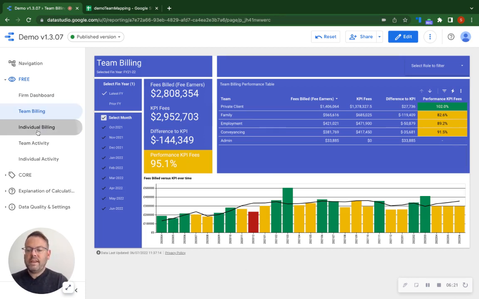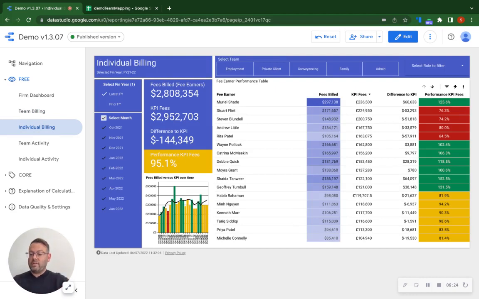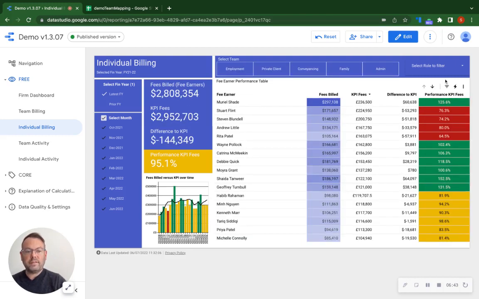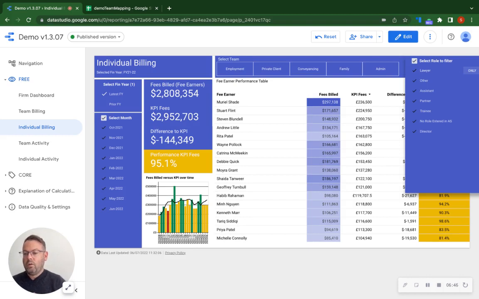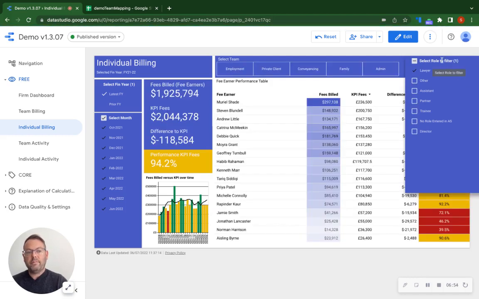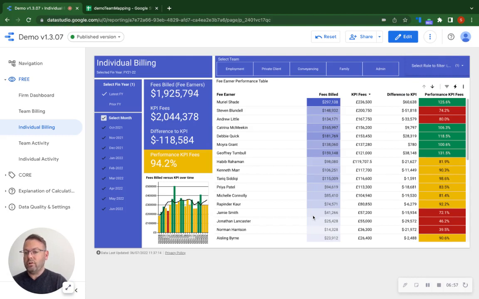So the same is true, as I've shown, that you can drill down into the specific matters and invoices. The same is true on the individual page. We're just showing all individuals now as a way of comparing and I guess having a league table for individuals. You still have the team selector, so you can look at only specific teams. You can select by role. That does depend on how well the roles are populated within Action Step. But if I only wanted to look at lawyers, for example, I could do a filter on that so that irrespective of what team they were in, I'm only comparing lawyers. And again, everything filters and everything allows drill down.